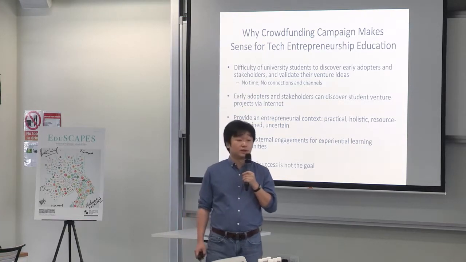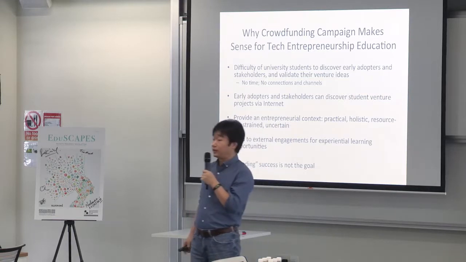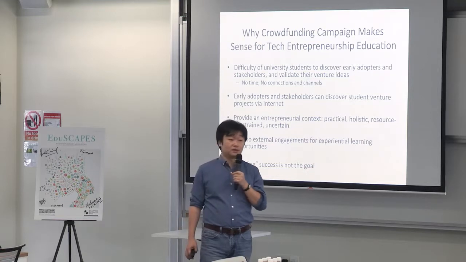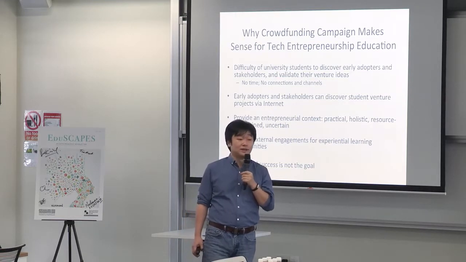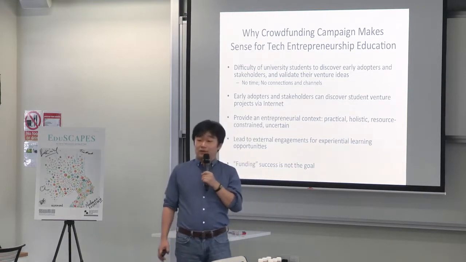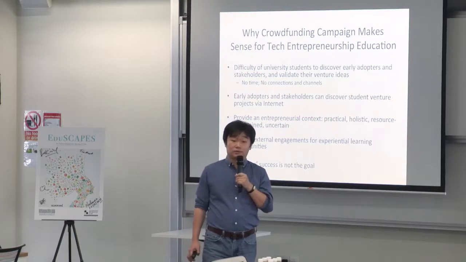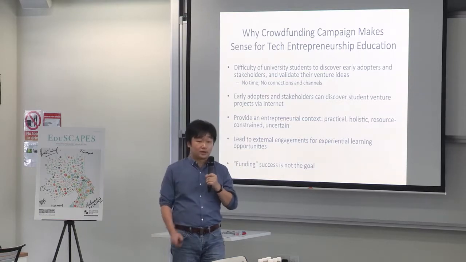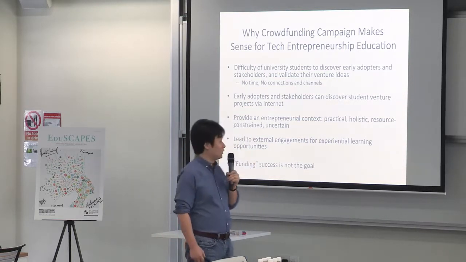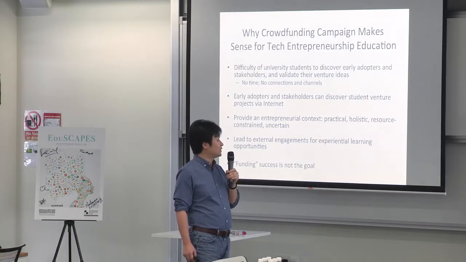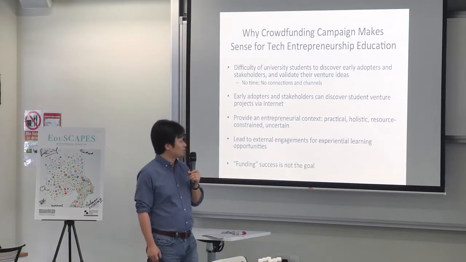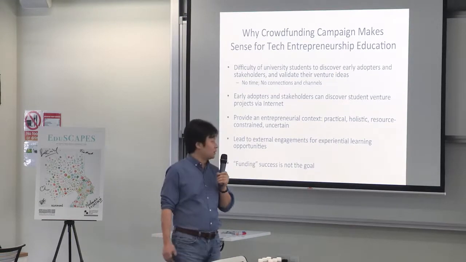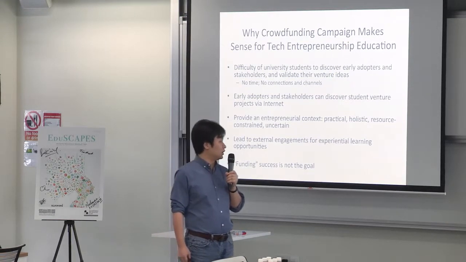Normally, entrepreneurs will spend a year to prepare for a crowdfunding campaign, but in this module, they have to do it in 2 weeks. I purposefully created such a constant time period for them to learn about lean startup. They have to learn about how to rapidly prototype and to do very frugal marketing to promote their visions, really working as entrepreneurs that bootstrap. They had to learn about bootstrap under such uncertain and resource constraint context. And such experience will lead then to a lot of external engagements for experiential learning opportunities.